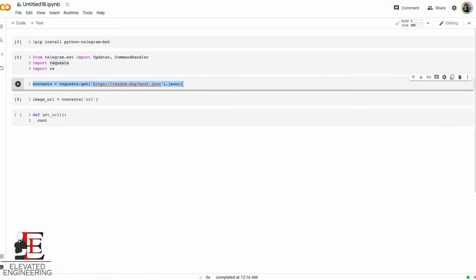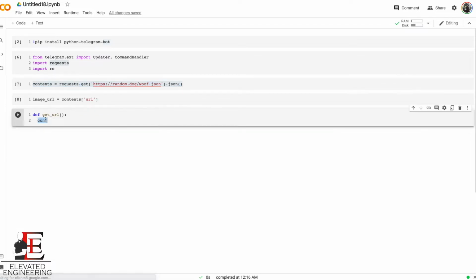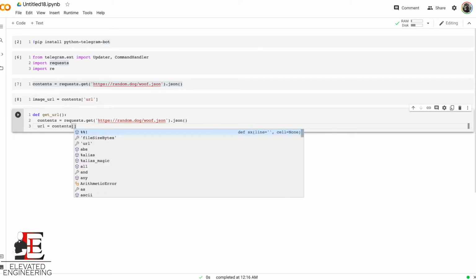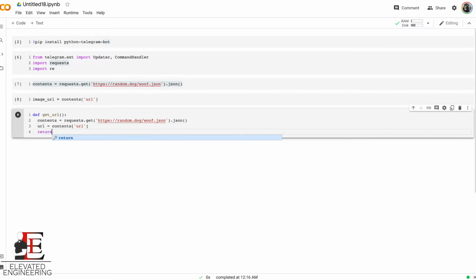Basically, we're going to be taking our earlier variables and using them as parameters that we used before, and then we're going to add a little return statement just to return URL.